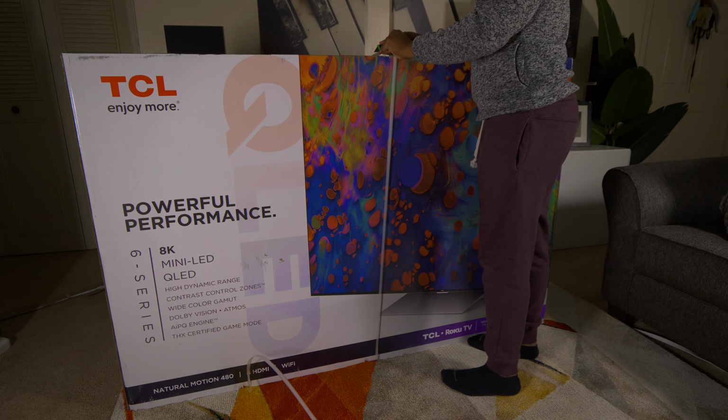TCL has taken the market by storm. You can expect a lot of incredible picture quality for not a lot of money in comparison to the big dogs in the market, which is really appealing for those looking for a true bang for their buck. I can already hear the comments now, there's no 8K material, why are you buying things like this? Well, my friend, this offers more than just an 8K panel, but we'll get to that in the full review video coming early this week.